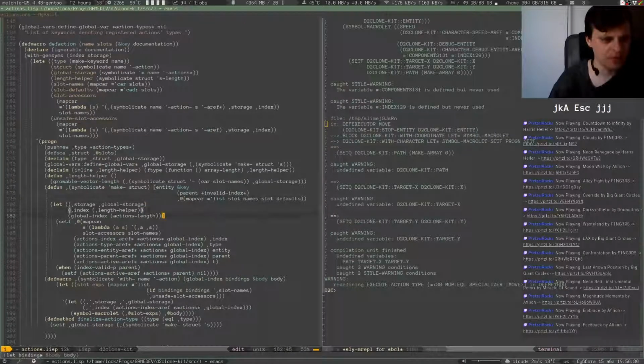Right, yeah, here, index. So that index, wait, it corresponds to what exactly?